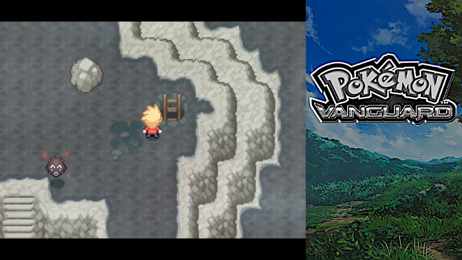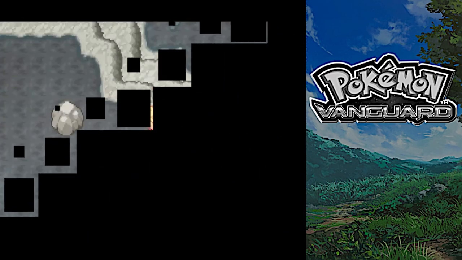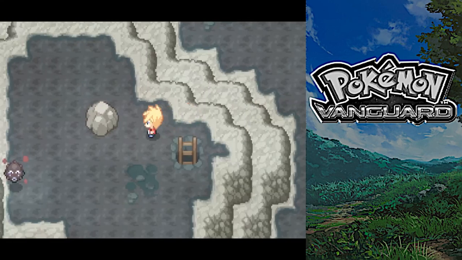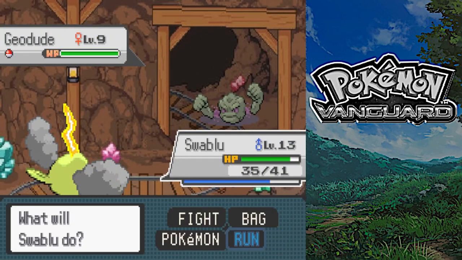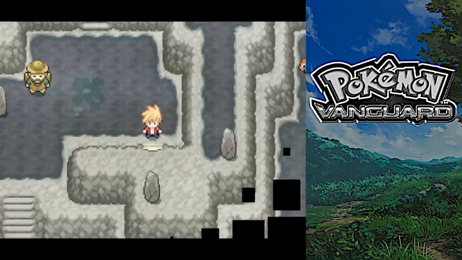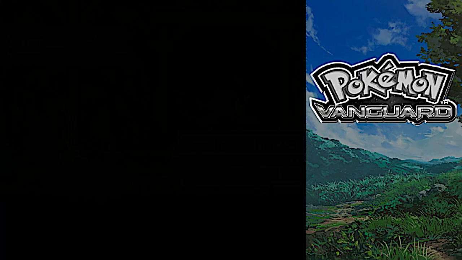And there's the regional coughing. Okay, I don't think I want to do that. So let's head back to the exit. Yeah, that's another regional that we caught, Geodude. I mean, there was just so many in this cave. Voltorb as well.